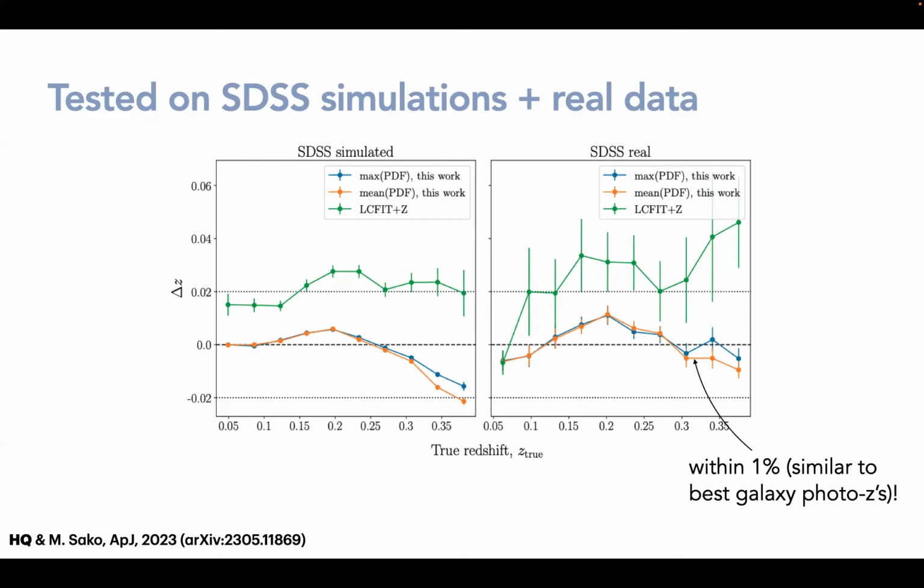The issue with LC-FIP plus Z, in the way that I'm displaying it now, is that it's an MCMC approach, and I'm not using any host galaxy. So there's no host-related prior on the MCMC, so it doesn't converge very well unless you give it some kind of constrained space to walk in. If you do give it a photometric redshift prior, it does do better, but it doesn't do as well as we do.